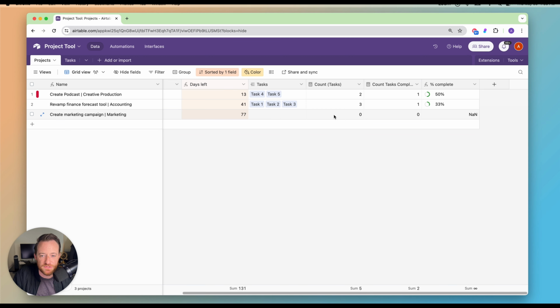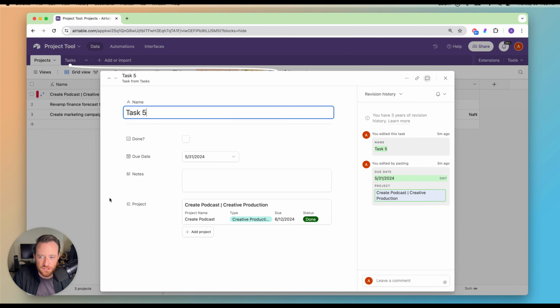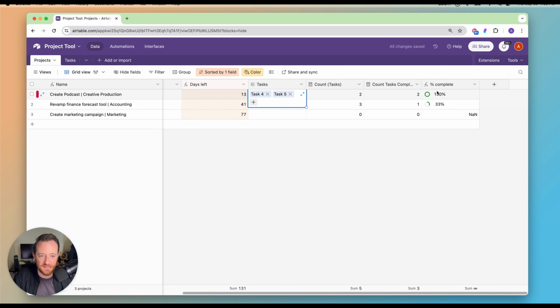Now here is another thing. These little tags, by the way, you can click on them and it shows you the item from that table. So I could actually mark this task as done, not even go into the task table. And you'll see that it updates automatically the percentage of complete to 100%. So any update you make anywhere is updating everywhere. No longer going from tab to tab, re-updating, etc. Those days are over when you use Airtable. Okay.